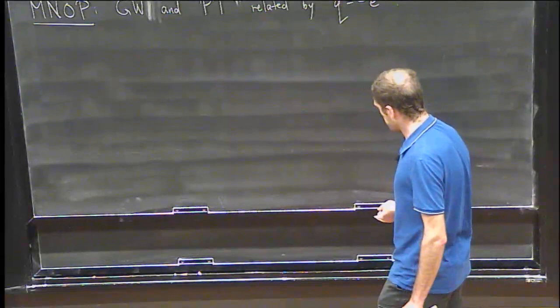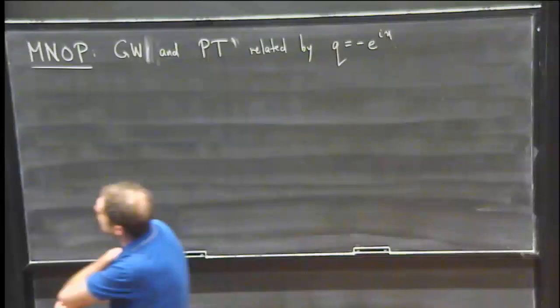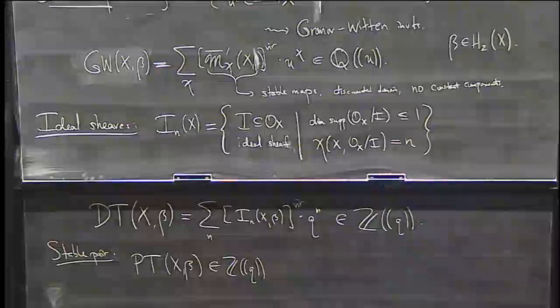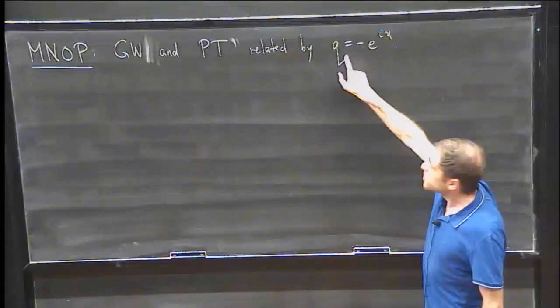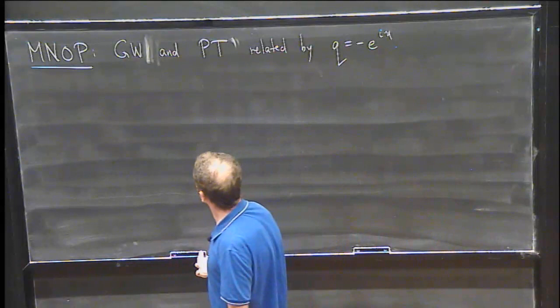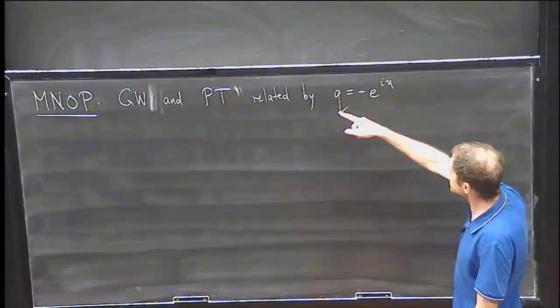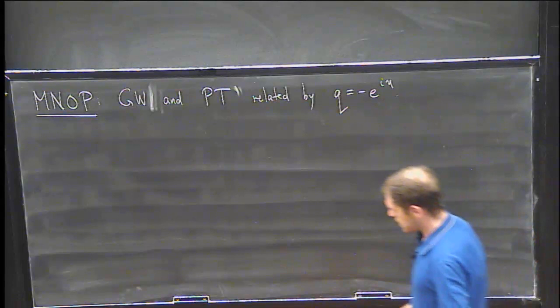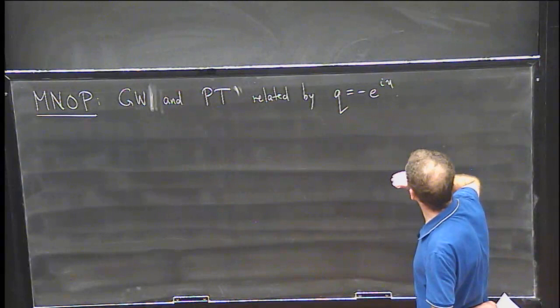And this is a somewhat strange change of variables because these are formal Laurent series. This is an expansion around u equals 0. This is an expansion around q equals 0. But you see u equals 0 corresponds to q equals 1. So a priori, you can't even do this change of variables. Part of the content, there's a second part, which is really actually the first part because you can't state this until you have it, which says that the Pandharipande-Thomas series is a rational function of q, and then you can plug this in.